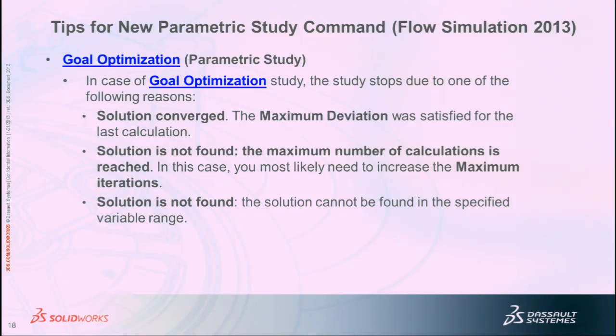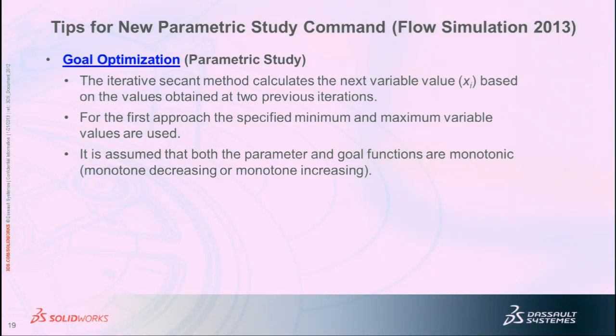Now, I mentioned earlier, if for some reason, let's say you do 10 loops through this where it's varying your particular flow rate or whatever you're varying, and you don't get to the solution, then you get 3 different types of messages. Solution converged, which is probably the best message. That means you actually found an optimized point. Solution is not found, maximum number of iterations. So in this case, you most likely increase the maximum iterations. So you may have to iterate some more. It needs a little bit more iterations to go through. Or the solution is not found, and maybe the variable range that you set is too small for that optimized point that you're trying to look for, okay?